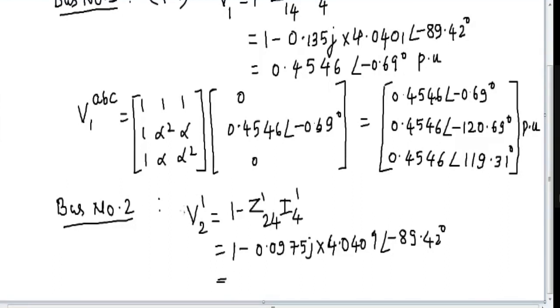फिर जैसे आपने V1 ABC निकाला वैसे ही V2 ABC निकालोगे बाय यूजिंग ट्रांसफॉर्मेशन मैट्रिक्स एंड गेट द रिजल्ट ऑफ V2 ABC. सिमिलरली V3 ABC ऑल्सो. ठीक है. फिर बस नंबर 3 के लिए निकालोगे तो V31 इज इक्वल टू 1 माइनस Z34 I41. अब 34 की वैल्यू देखोगे ZBus से और सॉल्व करोगे. ठीक है. तो इस तरीके से हमारे ये प्रॉब्लम्स सॉल्व होते हैं रिगार्डिंग द 3 फेज फॉल्ट. इससे रिलेटेड एक और क्वेश्चन हम लेंगे कल के लेक्चर में और इस तरीके से हमारा ये यूनिट नंबर 5 कंप्लीट हो जाएगा.